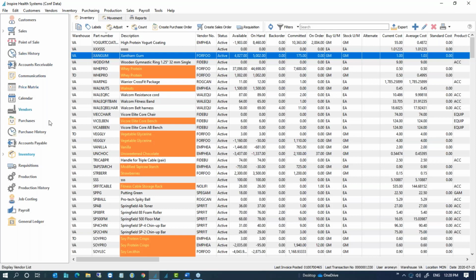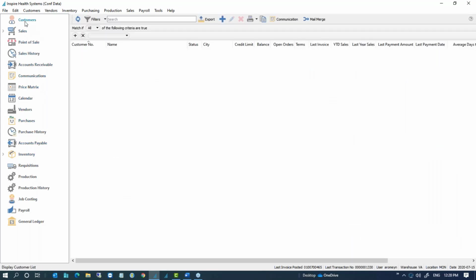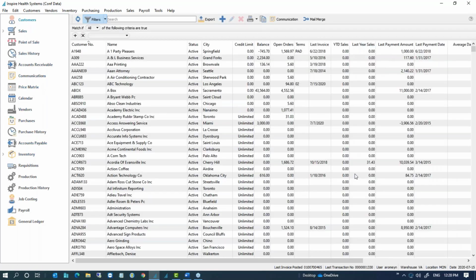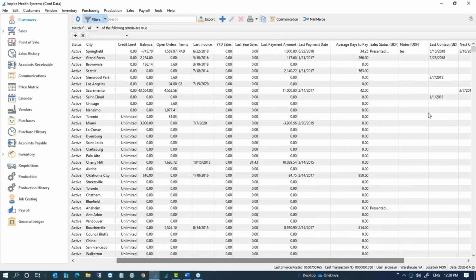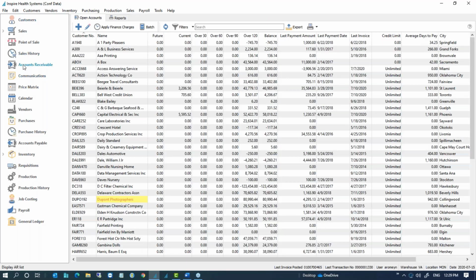Okay, to customers and accounts receivable. Let's start at customers. We added some new fields on the list. One is average days to pay, so you can see it from the customer list. And we also added a credit limit. So you see their credit limit and their average days to pay in the columns, and we added that as well in accounts receivable. So we've got their credit limit right here and their average days to pay right here.